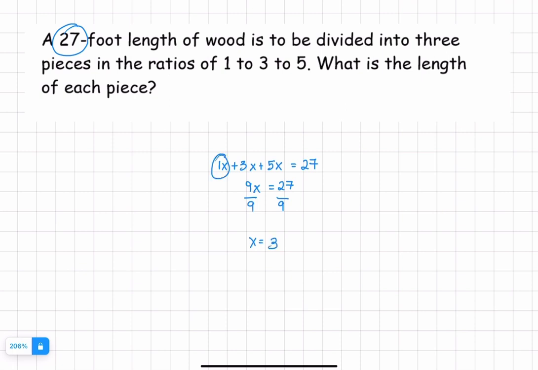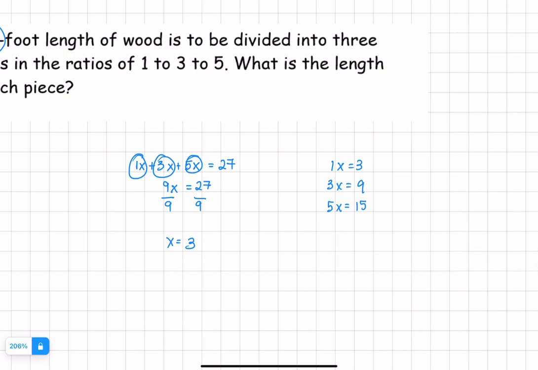So for our first ratio, that would be 1 times 3, which is 3. So 1x equals 3. And then for our second one, that would be 3 times 3. So 3x would equal 9. And for our third one, which is 5x, it would be 5 times 3, which would equal 15. And then we can simplify this out. Or we can add them out first. So 15 plus 9 plus 3 is 27, right? And what we could do next is see if they have a common multiple and simplify out and see if we get this ratio.